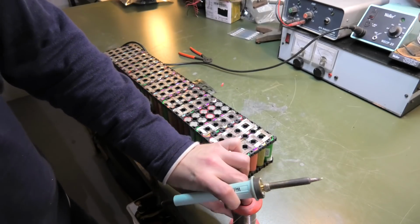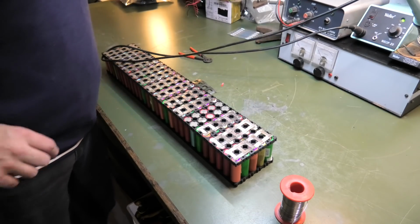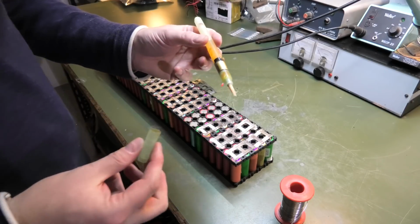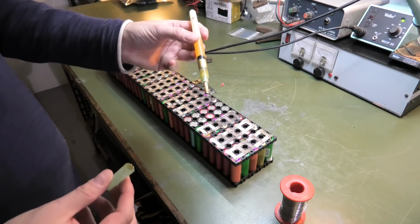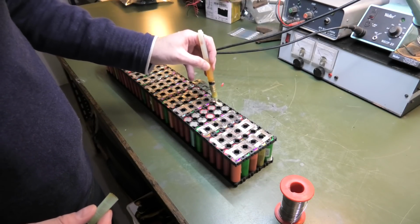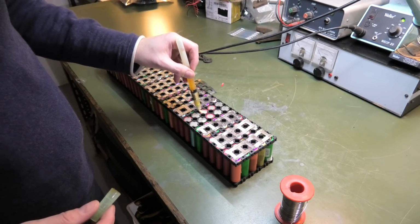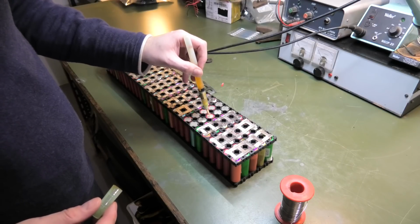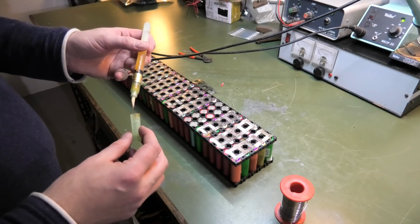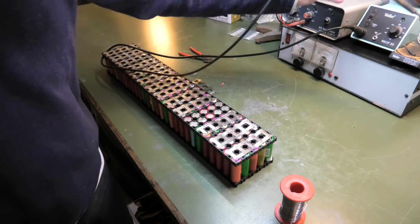Well, soldering these batteries is usually not that difficult. Well, I do actually have a flux pen. I could, just for the heck of it, give this some flux. It's a little pen and it has a little pencil at the end, and you can put some flux on what you want to solder. There. That should help not get too much oxygen in there. And I'm gonna leave the last four not fluxed, see if it makes any difference whatsoever.